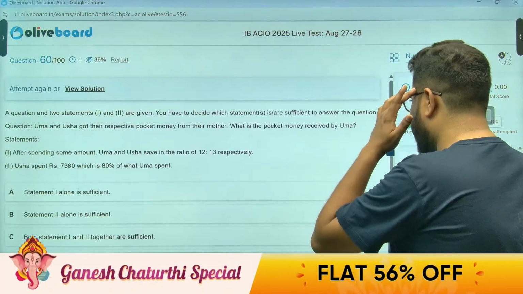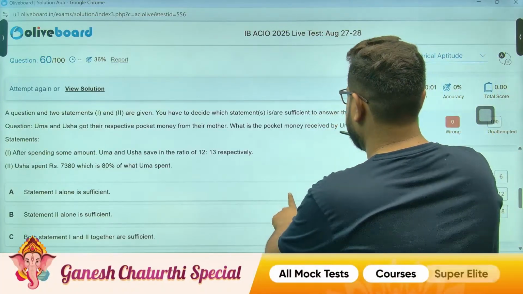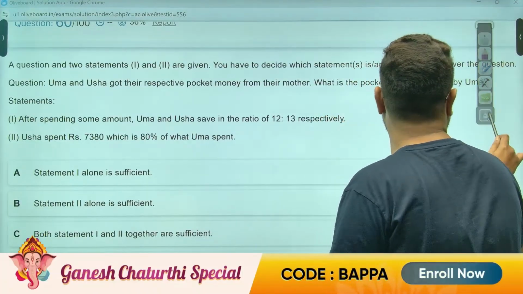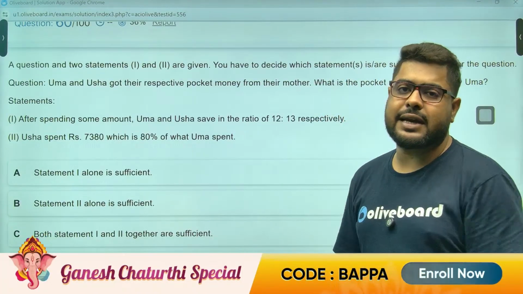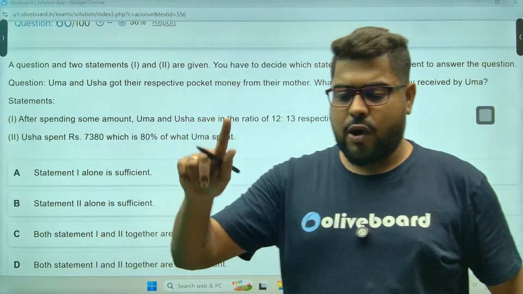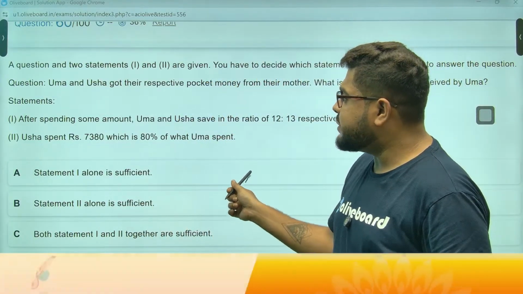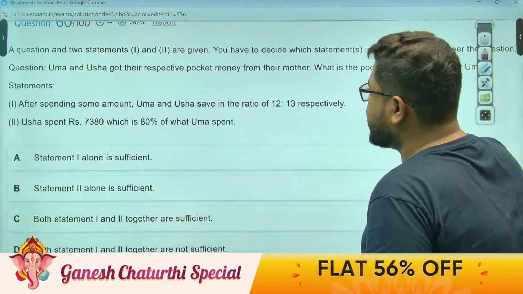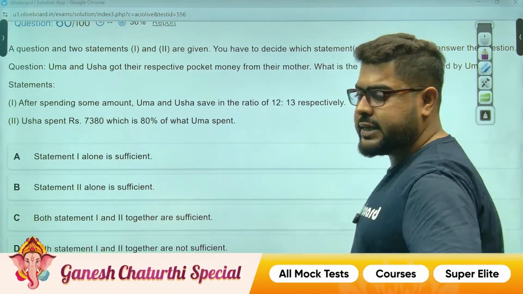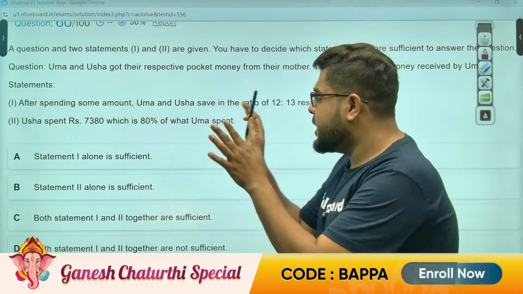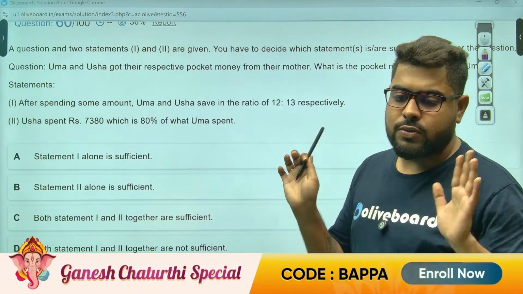I guess we are at the last question. ये क्या है, sir? Data sufficiency. Again, data sufficiency, I have told you multiple times. It is not about solving. It is about telling whether we can solve or not. It is just about letting everyone know that it can be solved, yes or no.